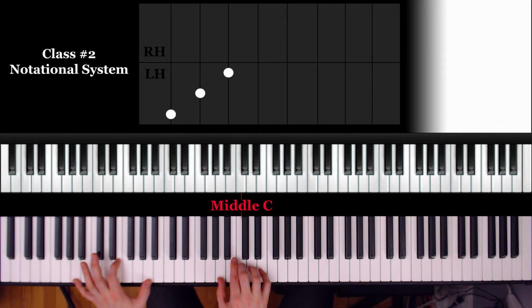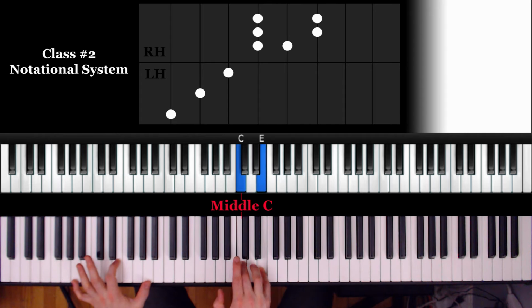For the right hand, you'll notice that the dots are mostly stacked vertically on top of one another. This represents to play all three notes in the right-hand chord at the same time, like so. But you may also find that the dots are broken up. The bottom dot in the right hand is the bottom note of the chord, the middle dot will be the middle note of the chord, and the top dot will be the top note of a chord. So if you just see the bottom dot, you just play the thumb. Let's say you just see the top two dots. You would just play the top two notes, so on and so forth.